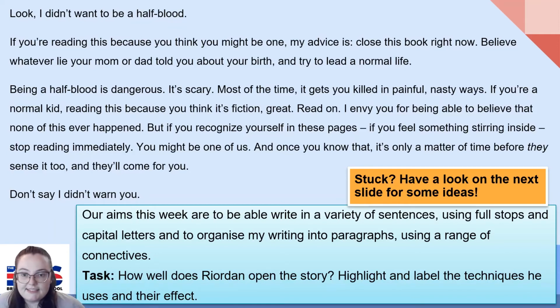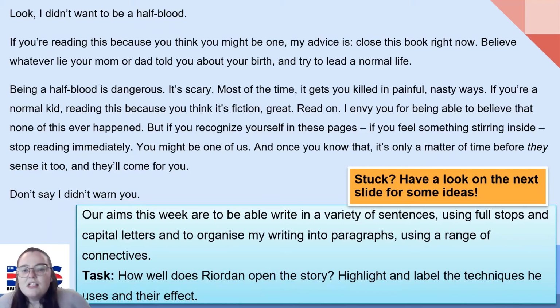Now, usually in a GCSE question, I'd ask you to write a small paragraph answering this. But at the moment, we're still working on labeling or annotating the extract. Okay, so we're just figuring out our own ideas and making some notes on it. Eventually, over the next few lessons, we might build that up into a full answer. But at the moment, we're just doing our background research.